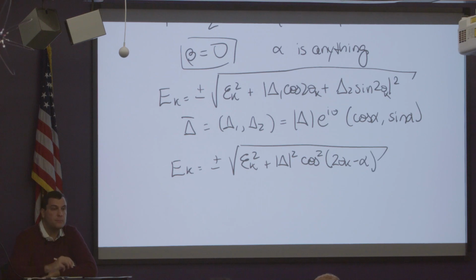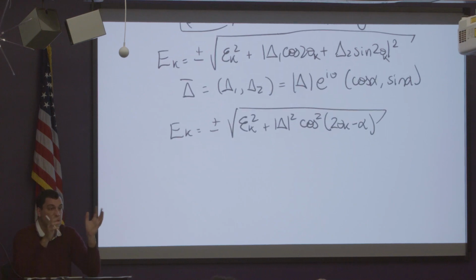What is this equation here? What does this describe? It describes an ellipse rotated by alpha, right? So my gap function is now, think of this, I had a system that had six-fold rotation, but now it looks like an ellipse rotated by some angle. This is going to break the symmetry. Which symmetry? The rotational symmetry. So this breaks rotational symmetry.